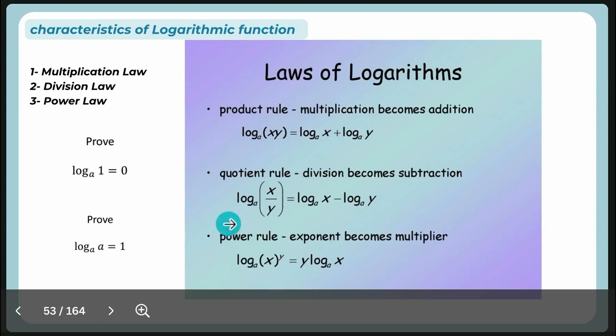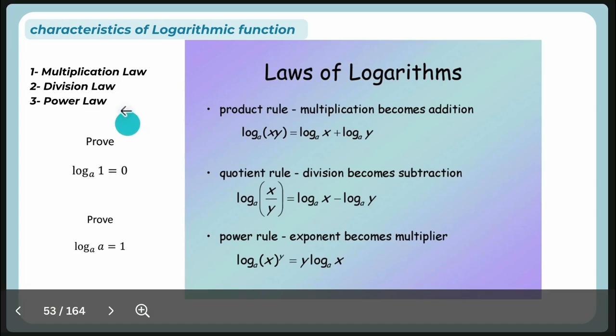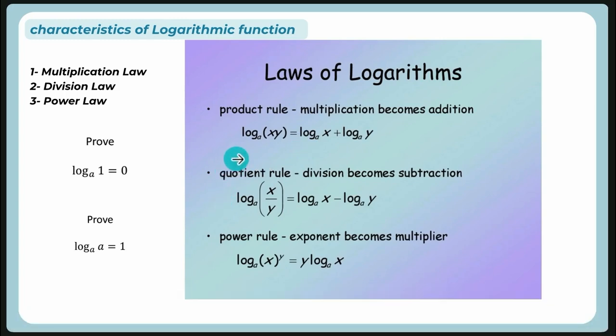Now we're going to look at some characteristics of logarithmic functions. There are three main characteristics: the multiplication law, the division law, and the power law. The first one, the multiplication law, is also called the product rule, because multiplication becomes addition. So log a of x times y is separated into log a of x plus log a of y. That's the product rule.